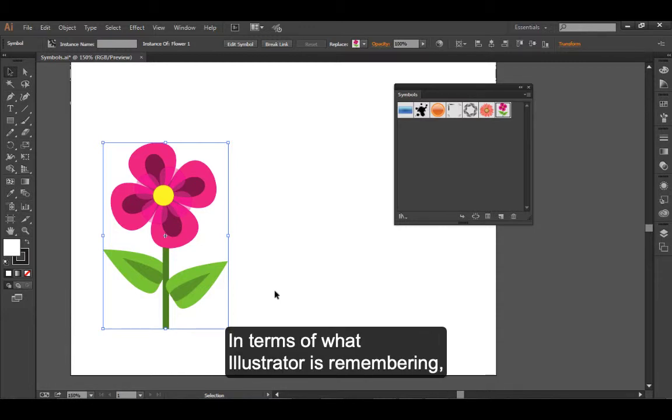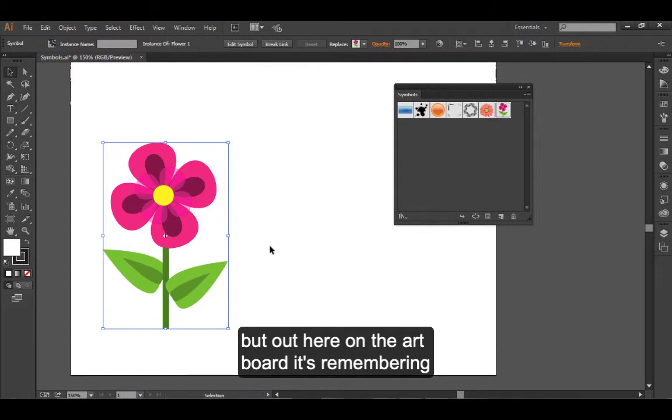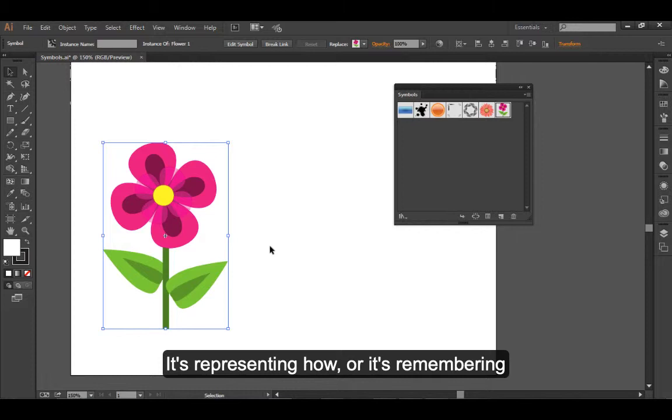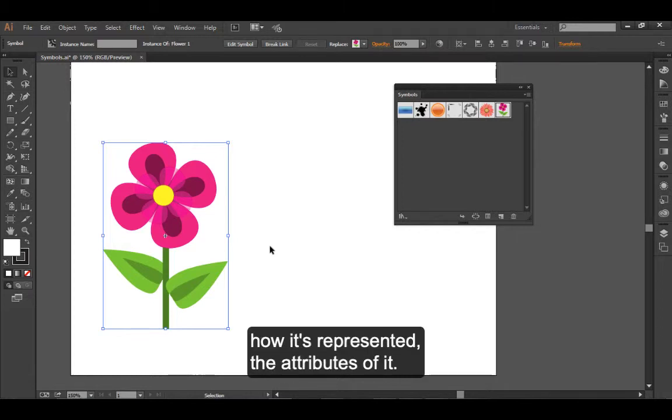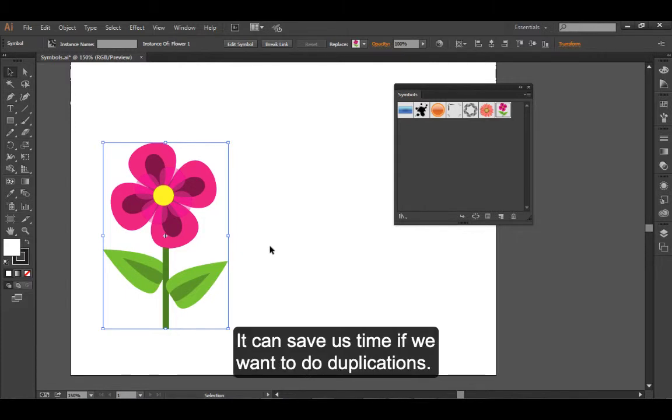So in terms of what Illustrator is remembering, it's remembering my full artwork here in the symbols panel, but out here on the artboard, it's remembering a specific positioning, how it's represented, the attributes of it. So it's a virtual representation, really, and this is how it saves that disk space, and it can save us time if we want to do duplications.